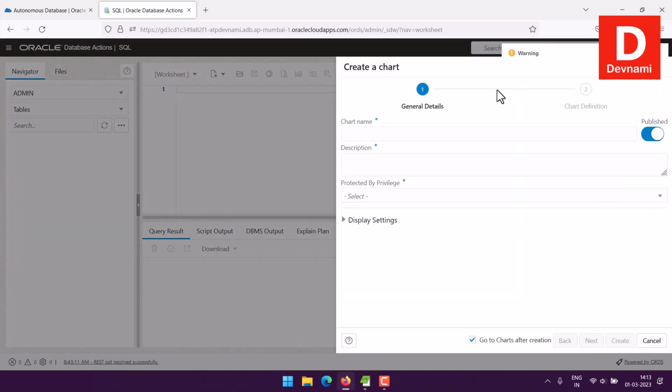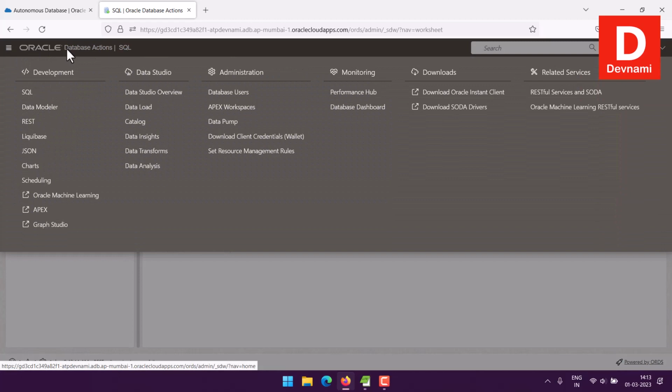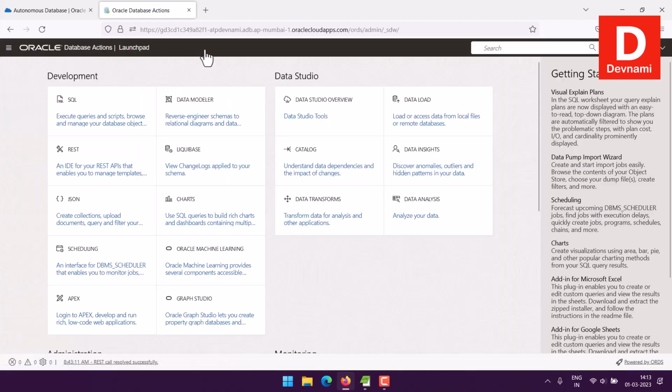So it will require you to create a user. Also, if you want to create a chat or something, it has shown you that option. So you can also make sure to use another user and not use admin for your minor operations, right? Going back to the launchpad is easy. Just click on the top launchpad image here, which also serves as an option to go back to this place, right?